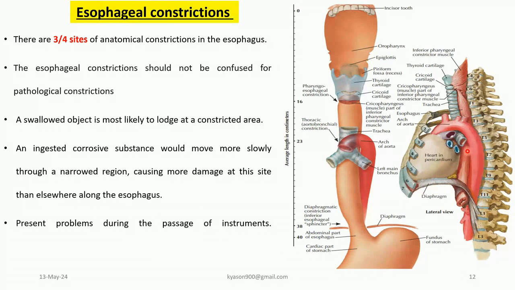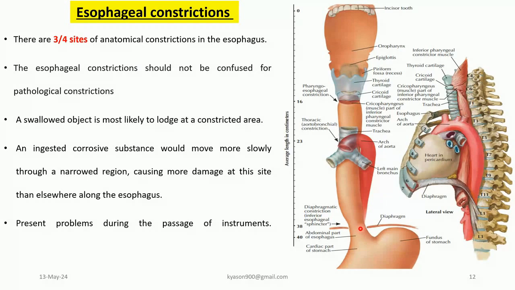Then after that constriction, of course, our esophagus descends downwards and pierces the diaphragm, and you know the level of the diaphragm, it's going to be wrapped around by one of the crura of the diaphragm, and that will create another constriction there at the level of T10. Okay, so that will be brought in because of the fibers of the diaphragm that are going to be wrapping around the distal end of the esophagus.